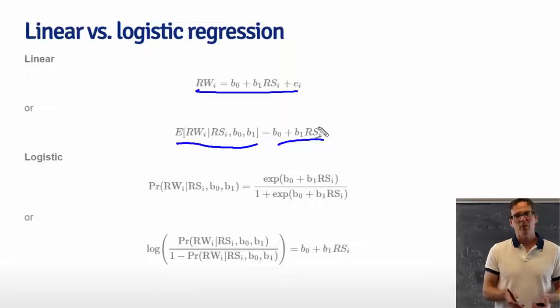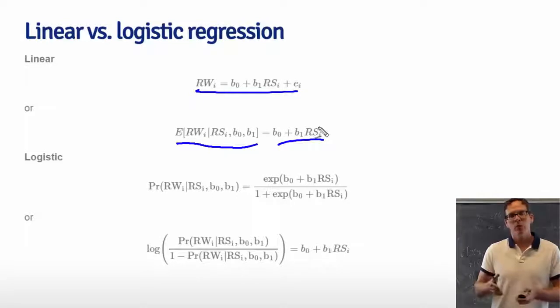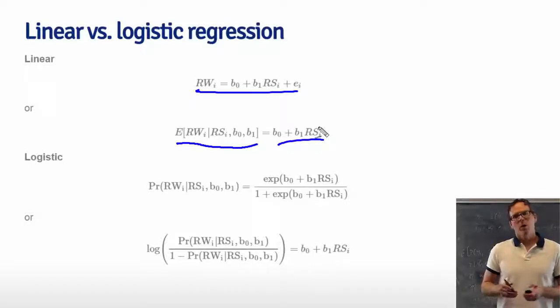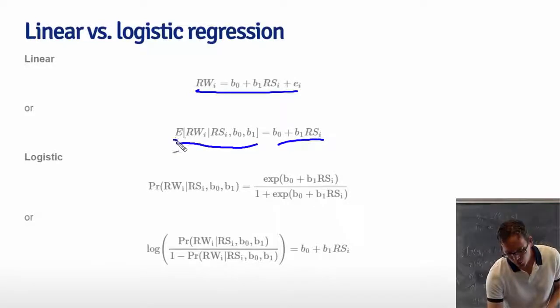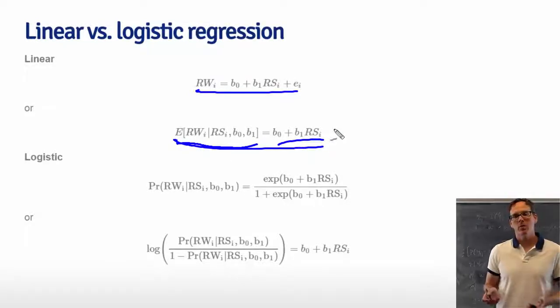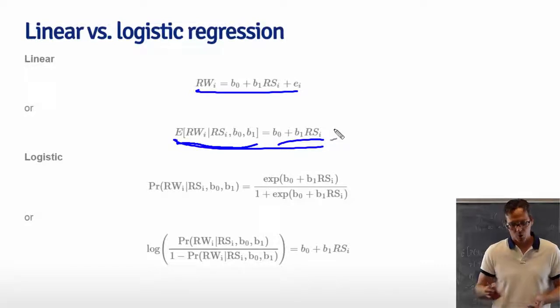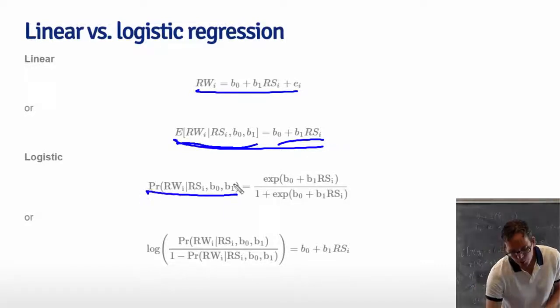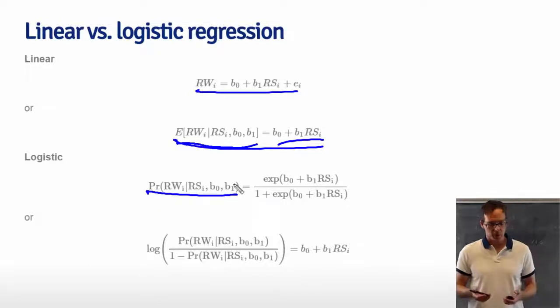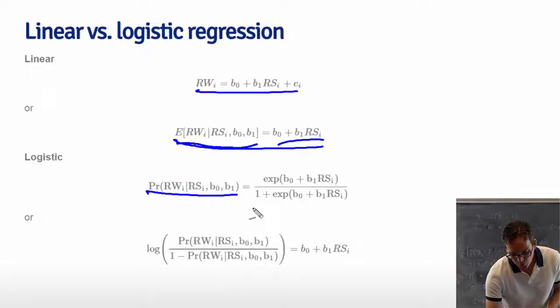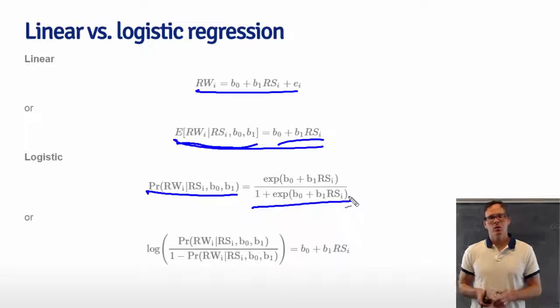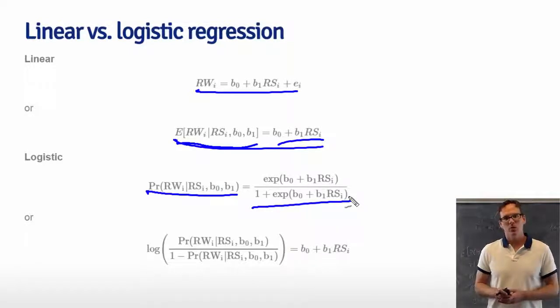The expected value of the outcome, in this case, is the expected value of a 0-1 random variable. The expected value of a 0-1 random variable is the probability. So the expected value of a fair coin is 0.5. So instead of doing what we do in linear regression, which is to model the expected value of the outcome directly on that scale, why don't we model the expected value of the outcome, which is the probability, with something like this: e to the linear regression over 1 plus e to the linear regression?